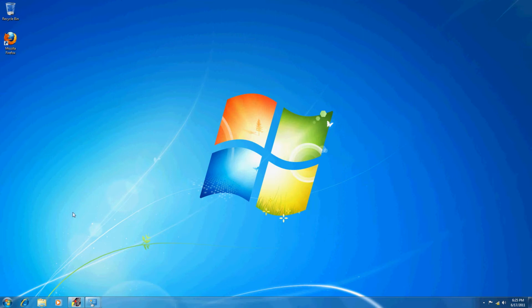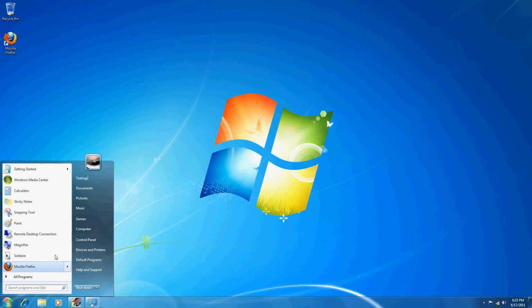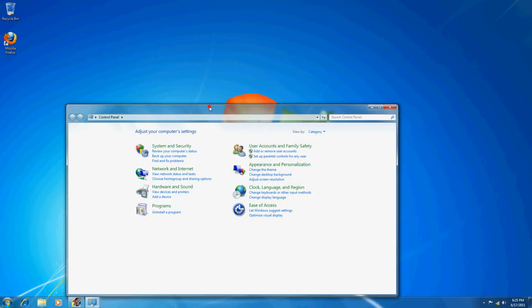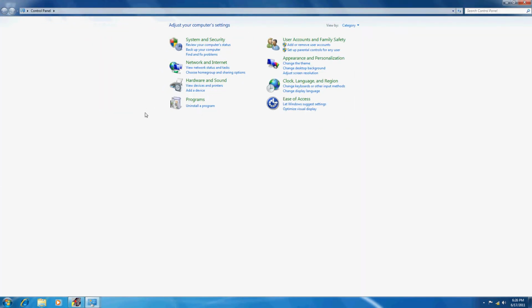So the first thing you want to do is click on your start bar here and navigate to your control panel. You will get a window similar to this one, and this is where you can make all the system setting changes for any security measures on there. Check your network and internet settings, hardware and sound, your programs and installation of them, and install new gadgets and such. Make settings changes to the clock, language and region, and change the background and customization for your windows.